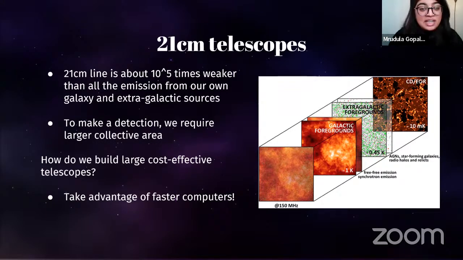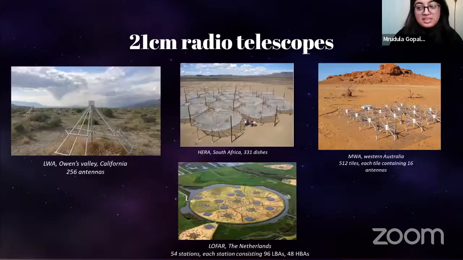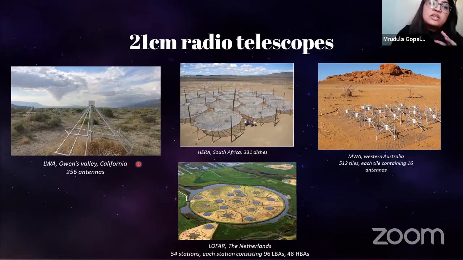And how do these 21 centimeter telescopes look? They look like this. There are a few other telescopes as well, but I mention these because they are the telescopes I'm most familiar with. My lab works with data analysis from these telescopes. You can see that the antennas now went from dishes to these weird shaped things. In this one, you can't even see the antennas. Basically they went from dish antennas to dipole antennas. These are all different kinds of dipole antennas.